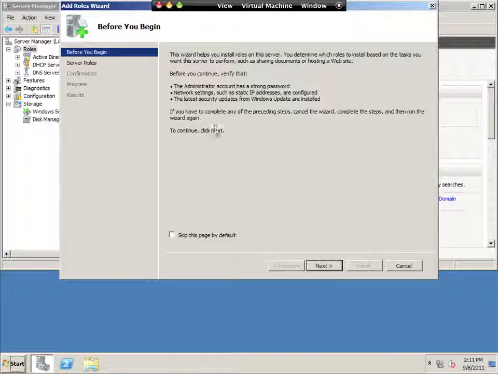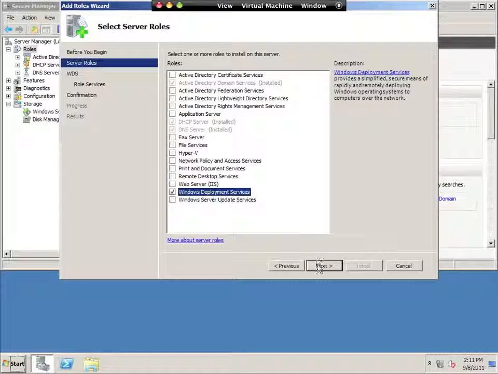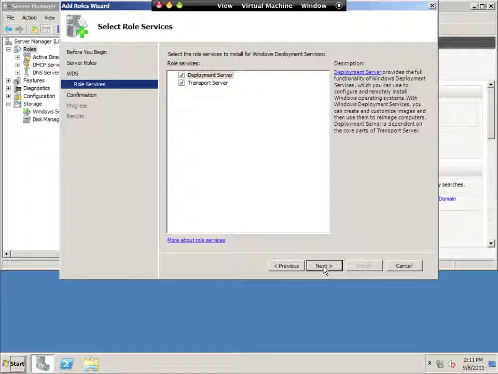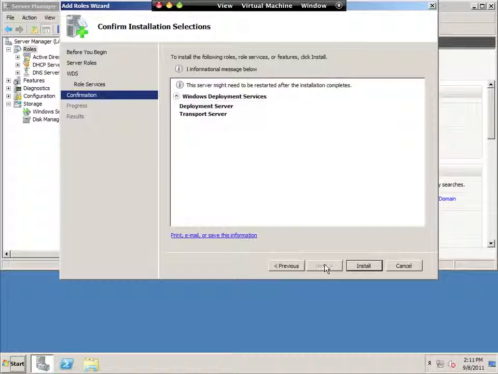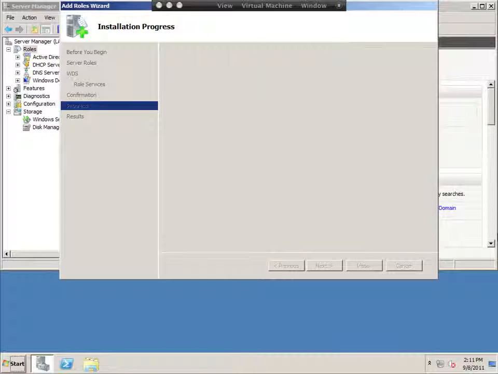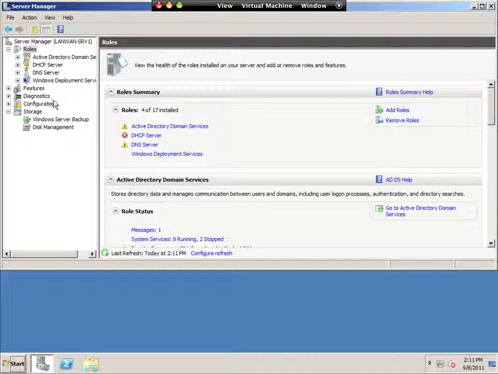I'm going to now add WDS, Windows Deployment Services. And this is going to be both a deployment and transport server. And hit install. It's going to go through the installation. And then I click close.